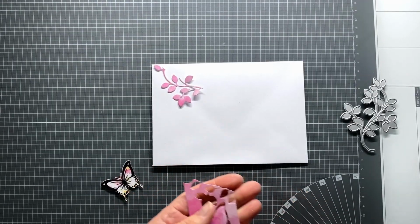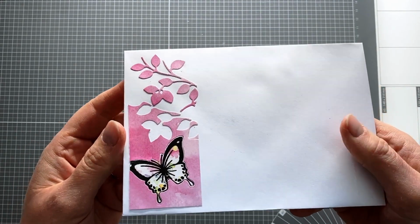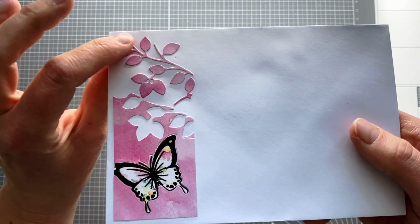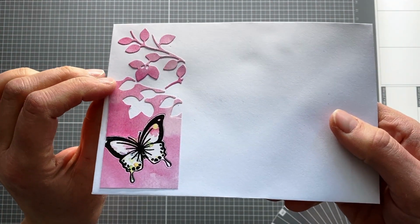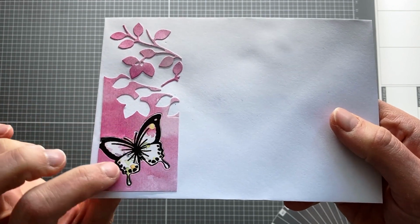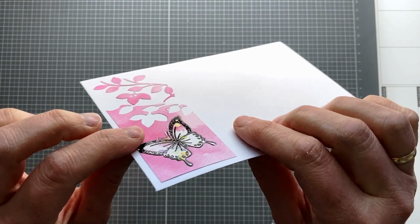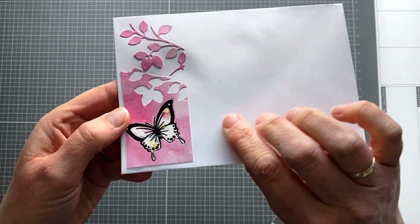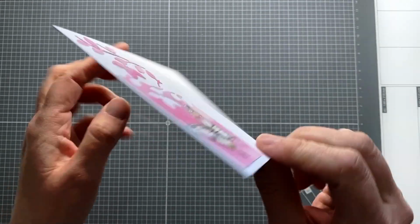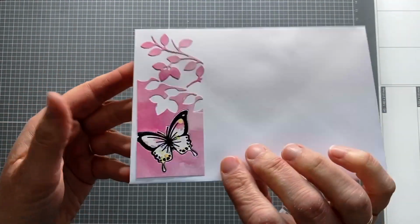On the envelope I will glue some leftovers. Out of a scrap piece of paper I die cut the butterfly and a part of the leaves. The leaves I glued at the top and the piece of paper that it came out of I glued below that. I also die cut the butterfly out of the pink paper so that the stamped inlay would perfectly fit in it, keeping the envelope as flat as possible. The pink butterfly that was left I glued at the back.